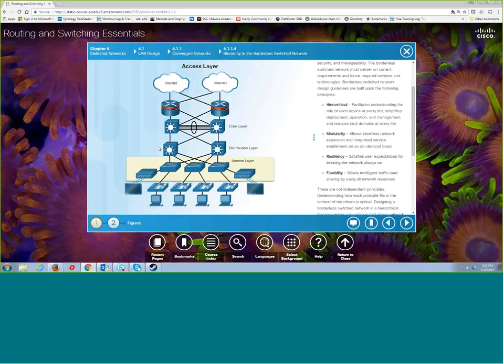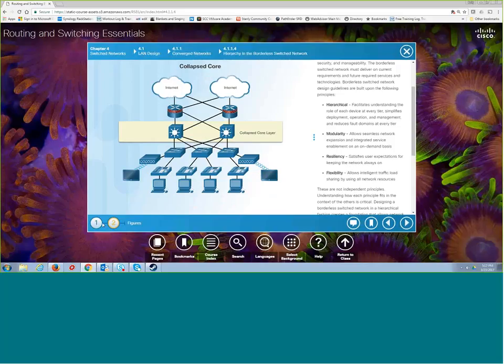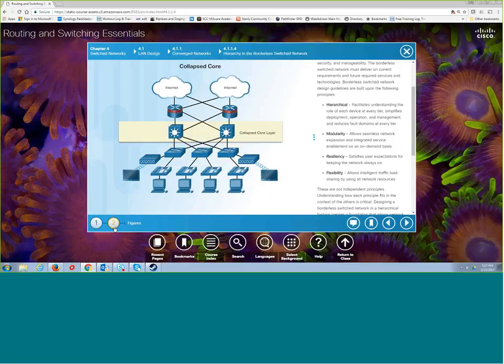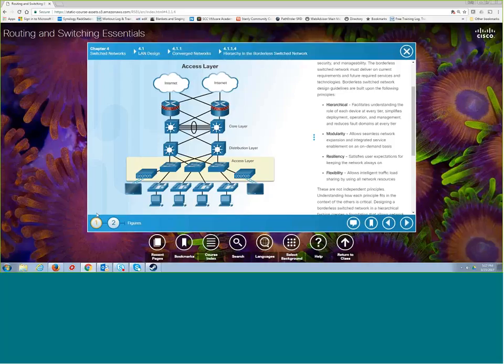Now the problem with the design that they have here, which is a true core, distribution and access layer, CDA, is that it's very expensive when you start building out this type of redundancy. Some places have a collapsed core. In other words, the core and distribution functions are combined into a collapsed core. Then you have your access layer out on the edges. And again, it comes down to cost. It comes down to, can you afford two Nexus 7Ks to go right here in a redundant array? It depends on your environment.